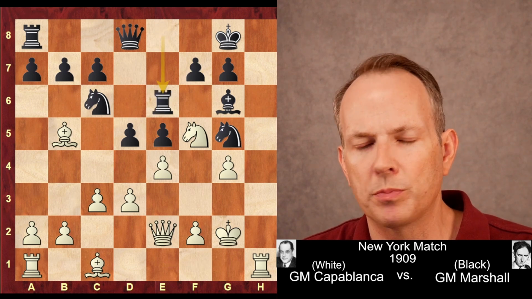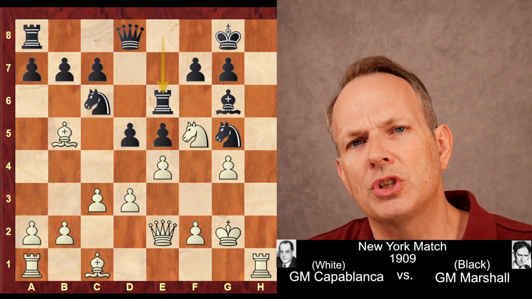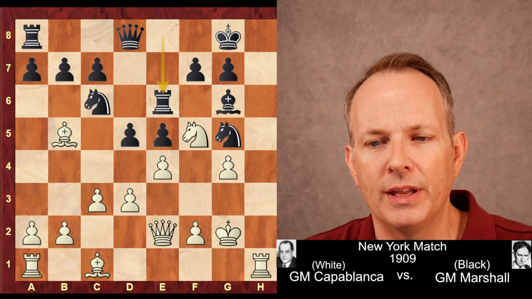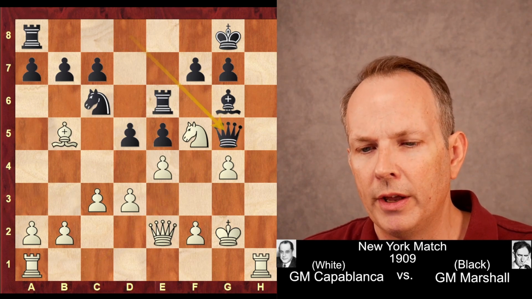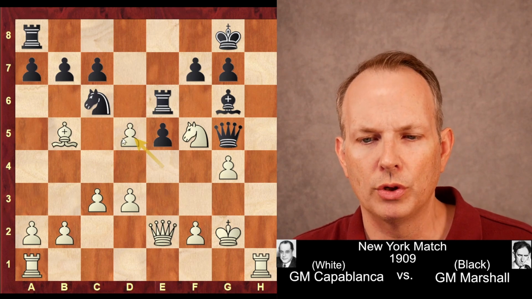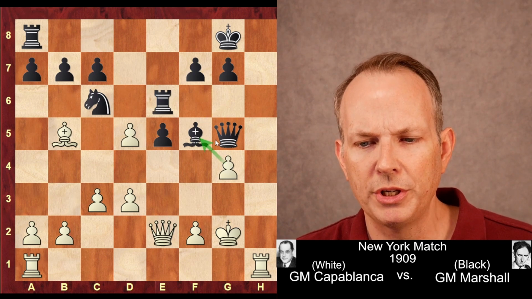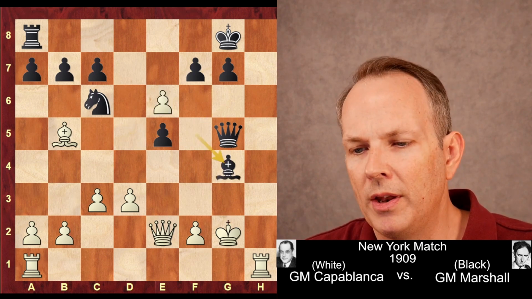Rook to e6 was played by Frank Marshall, and the thought was that this was setting up a trap for Capablanca, and the trap was this. Bishop takes knight, if Capablanca had taken on g5, queen g5, ed5, which looks good for white, obviously forking the knight and the rook, but then bishop takes knight. Obviously, the bishop can't be taken because of the pin. Pawn takes rook, and then bishop g4.